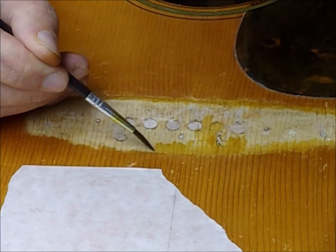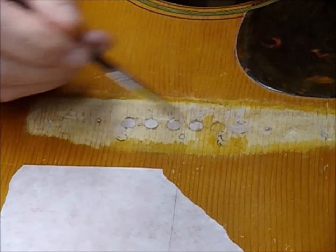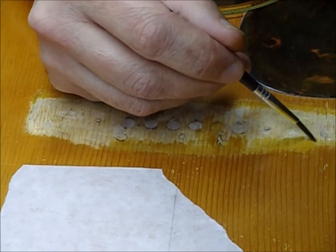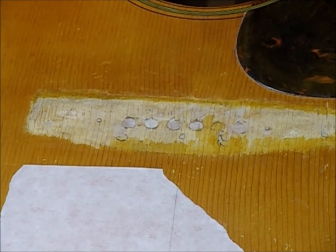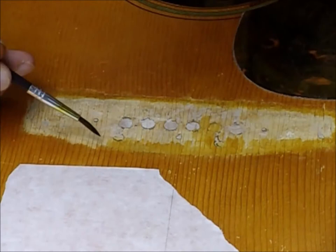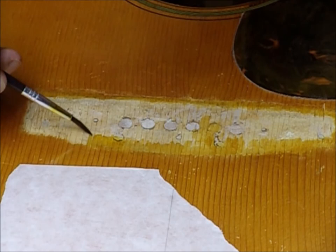It looked fine. But even this low-tech tape, that white tape that's on there right now, when I peeled that off, quite a bit of the urethane came off with it. So it wasn't adhered to the spruce very well. So I had to be real gentle with putting any tape around the area. Several coats of shellac with the color tone stain, and then several coats of lacquer on top of that with a little amber stain, and I finally got it to match. Little by little, it took several days.